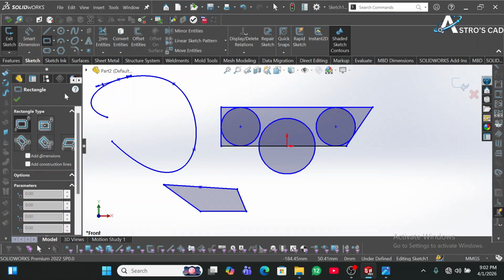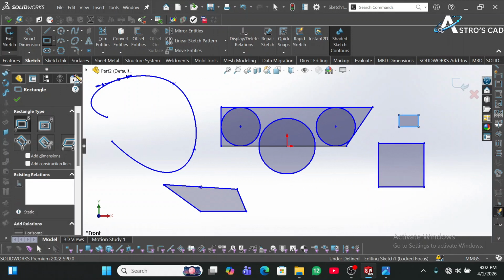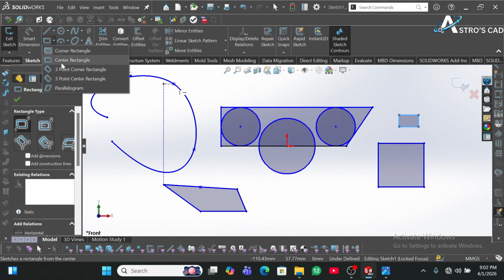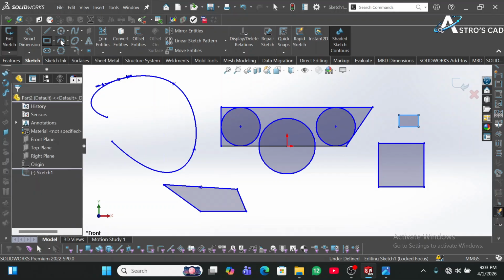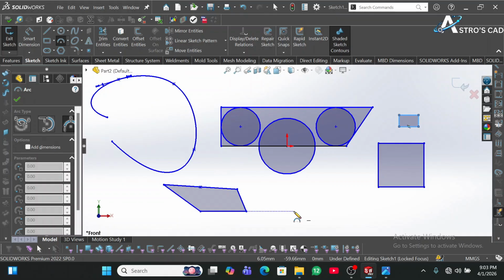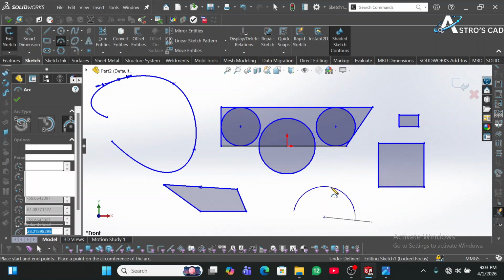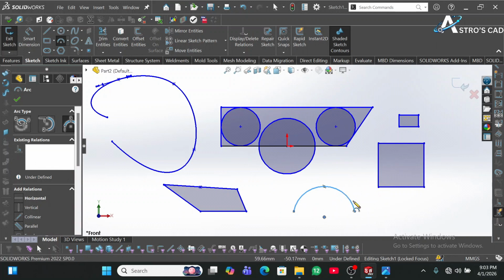Then this is a rectangle element. It's used for creating squares or rectangles. Very self-explanatory. There's different forms of it. You could play around with them and discover them yourself. Let's keep the video short. Then there's the arc. There's center point arc. This is for creating arcs. So when you click on this point, click on the other point, then you extend it to your required or desired length. That's what this does. It's the same for every other option here.